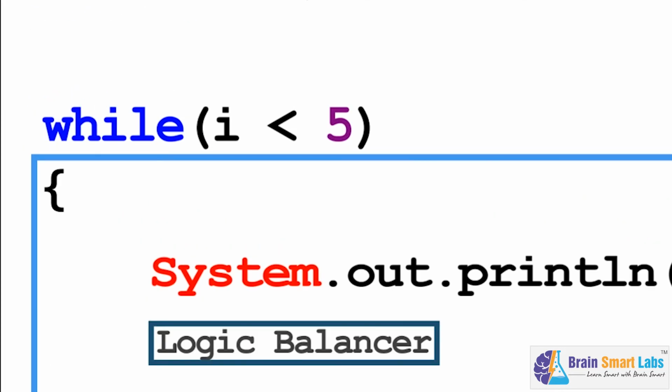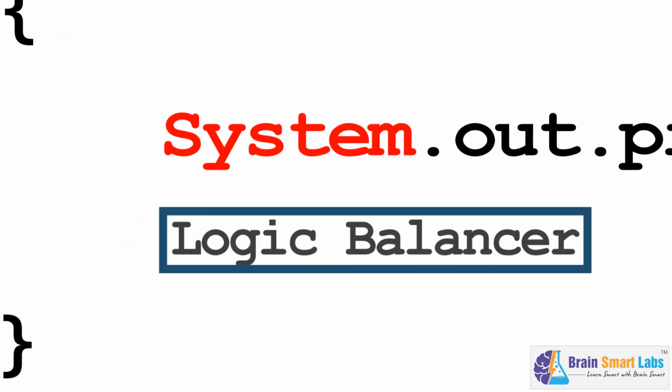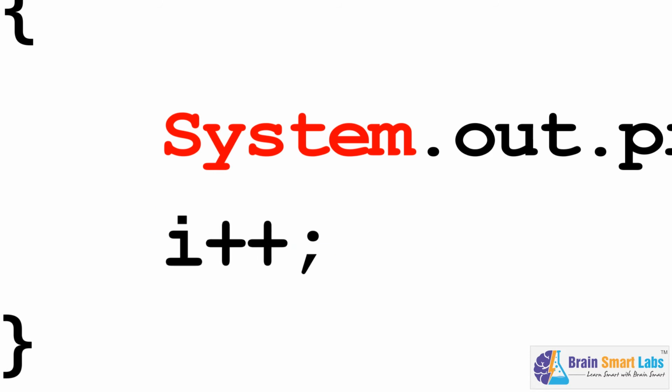As in our for loop, we don't have a separate dedicated space for performing increment or decrement operation. A while loop just runs on a single condition. It neither asks you to declare a counter, nor does it ask you to do something specific like increment or decrement the counter value in every loop cycle. As a programmer, we should personally balance the logic by using something known as the logic balancer. A logic balancer in general is a plain increment or a decrement operation on our counter variable, but it is completely a programmer's liberty to use it in his own way.